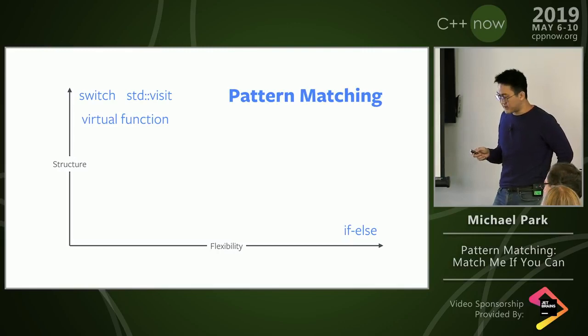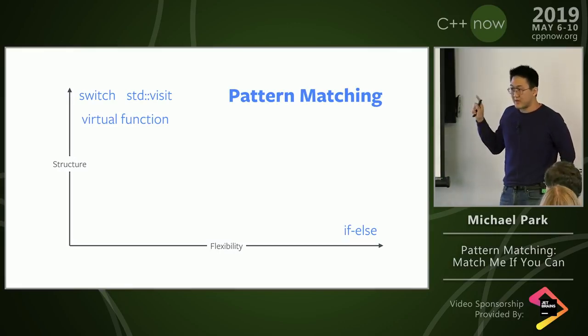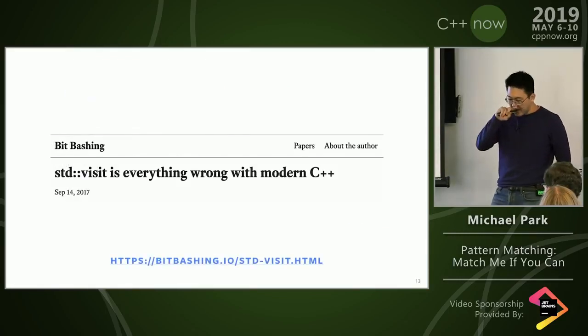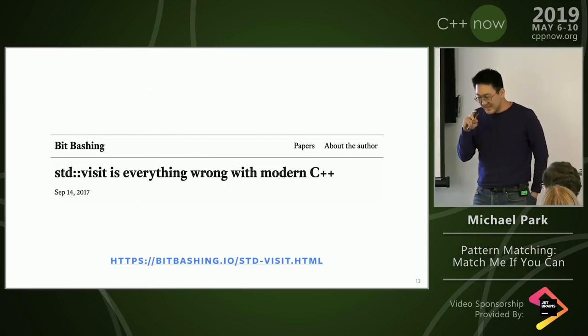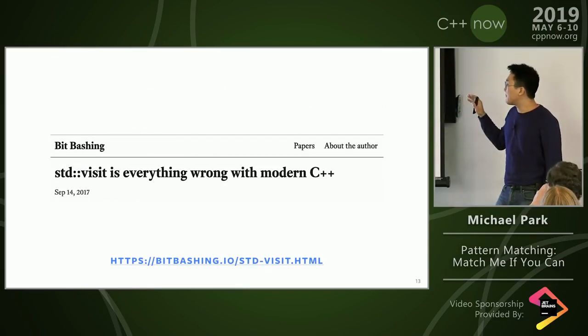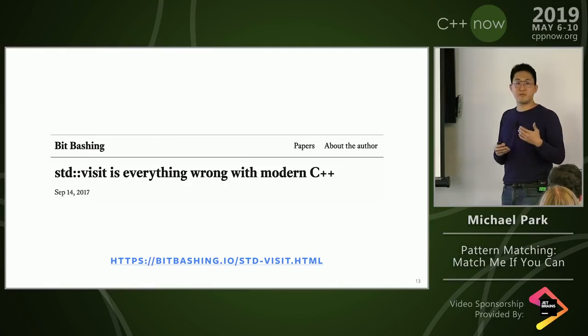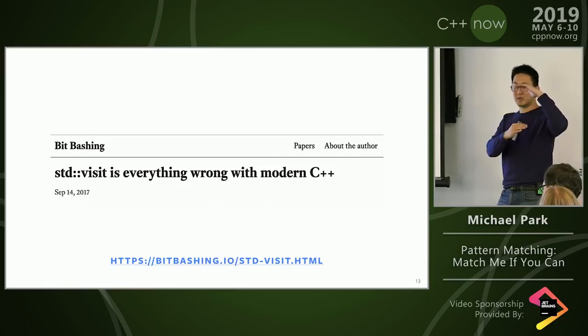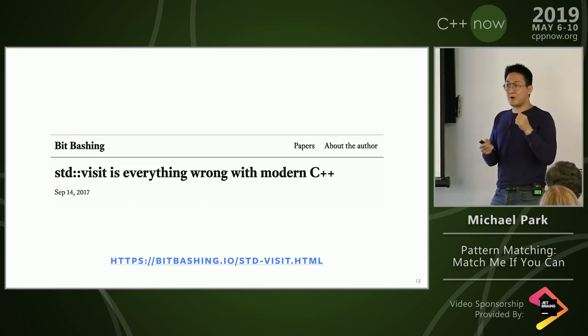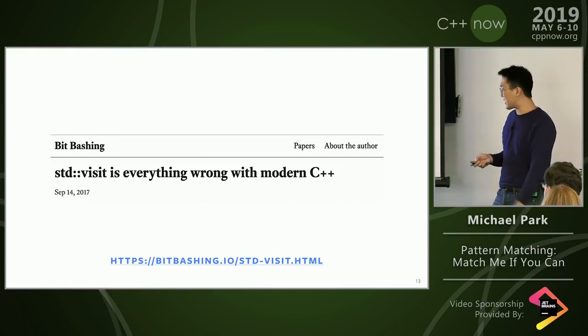So let's talk about std::visit though, because it's an important candidate for us to get right. And the reason for it is std::visit has a bad reputation. It's too complex, basically. This article describes all of the mechanisms that you have to understand to use std::visit in a useful way. In the standard way you use std::visit, you'd have to declare a function object before you actually call the std::visit, which is kind of backwards from how you would use a switch. Right? You want to say switch on this thing, and here are my cases. So having to say these cases ahead of time is a bit backwards.